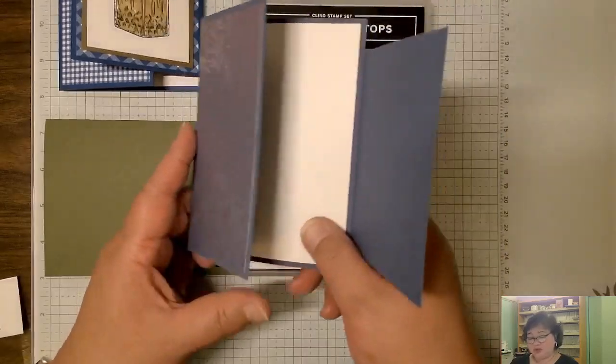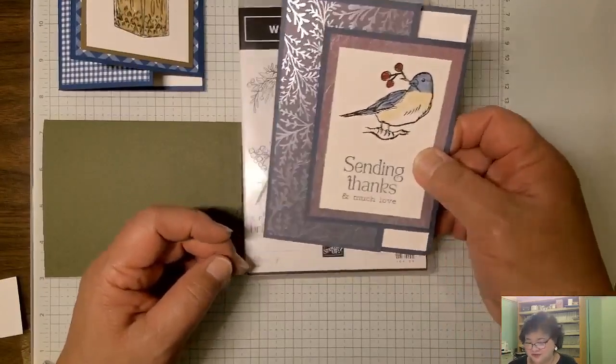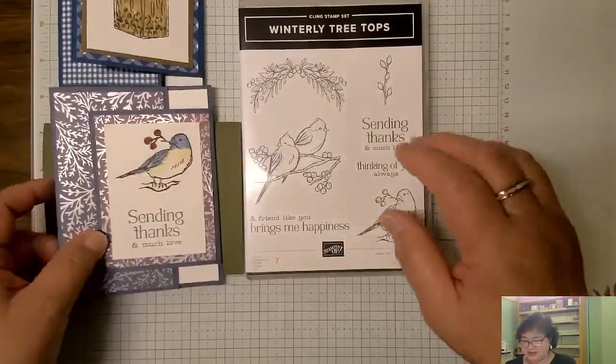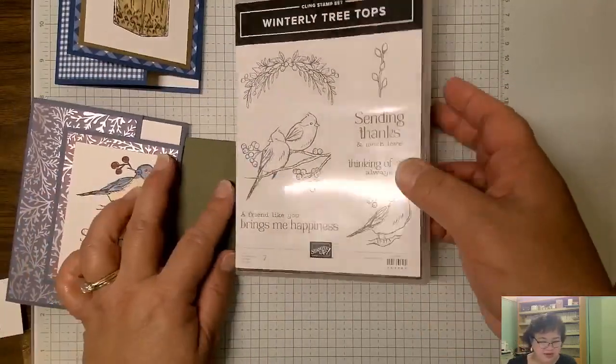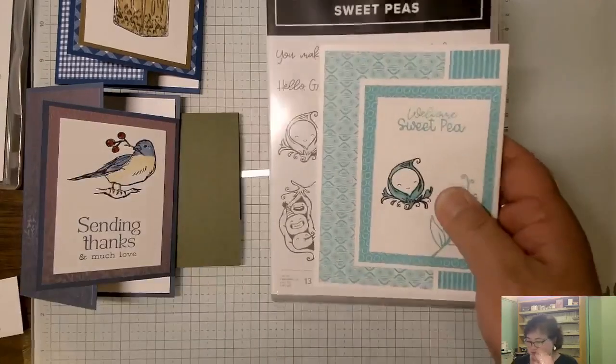And you open it up. See, this opens to the right. It's just so pretty. Don't you just love this fun fold? Oh my gosh, it's so easy to do, right? Easy to work with. Okay, and then let me show you another sample.